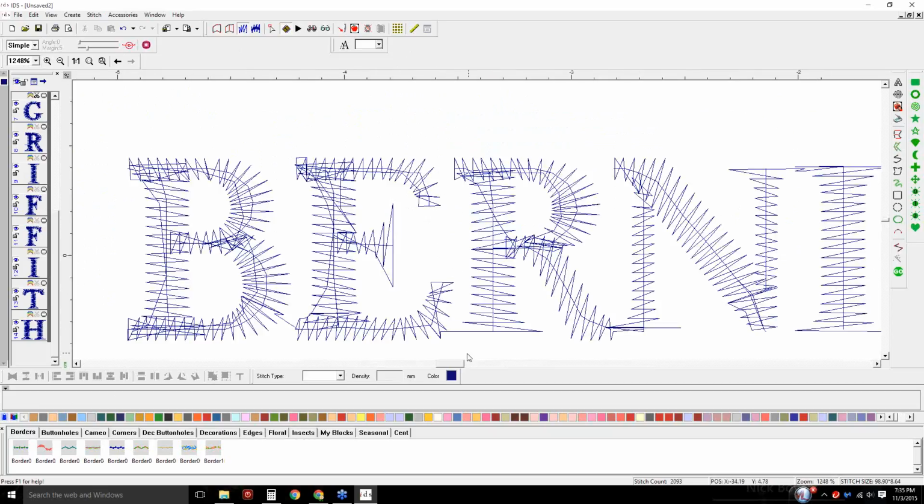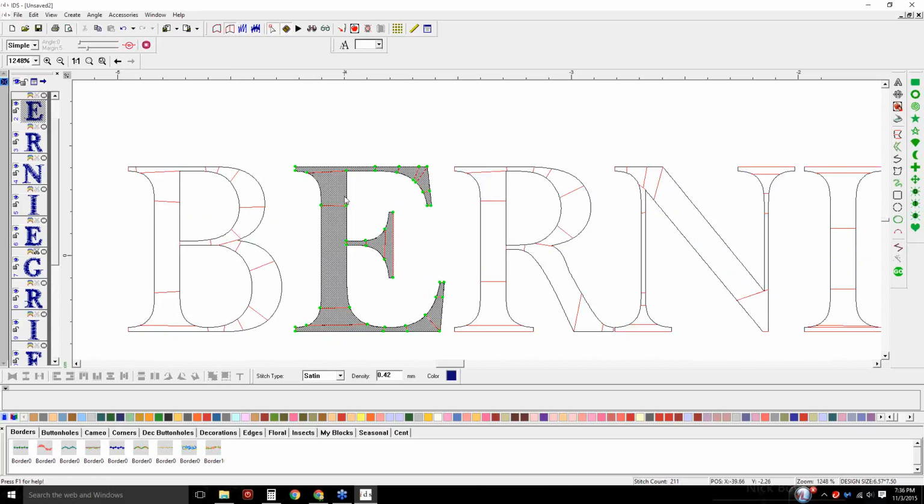This E, the same problem with this E and this section of the R as I had with that crossbar on the T. So I may want to look at another option if I can't reshape this. If that's not an option here, what I can do is right-click on the E, and I can come up to my view angle. And what I need to do is give this enough thread to make it stitch, right?